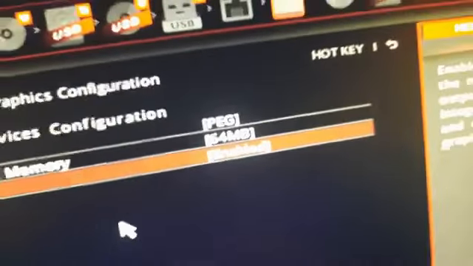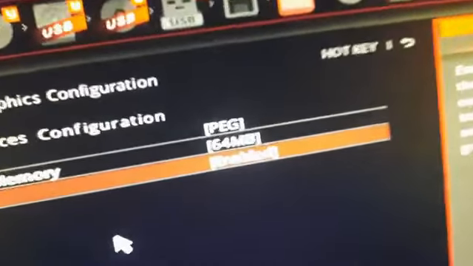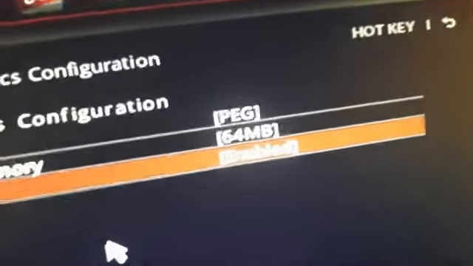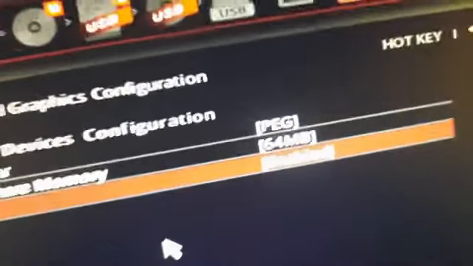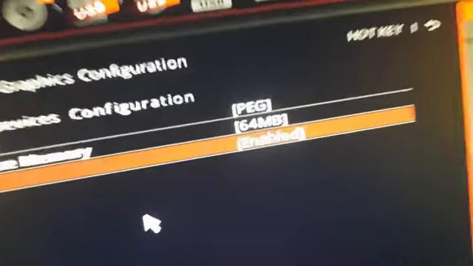I'm not sure. Anyway, the point is that it changes the type of device that your GPU will be. And that matters for what I want, because if you put it on enabled, my pass-through will not work. It only works if the BIOS does not have control over that GPU.